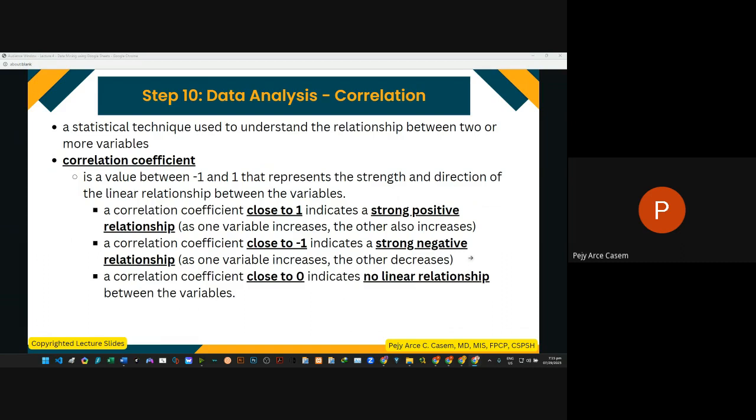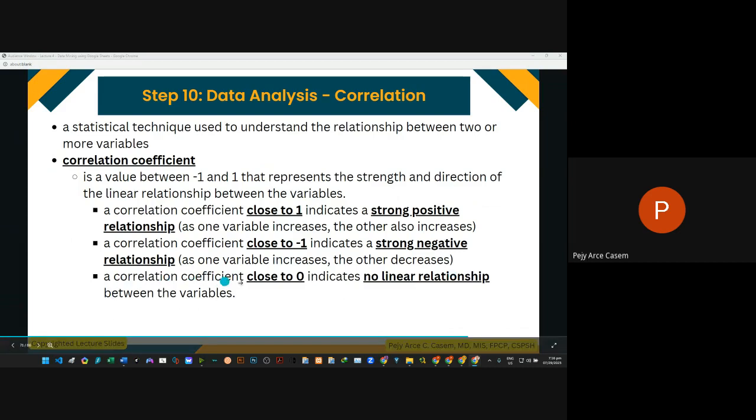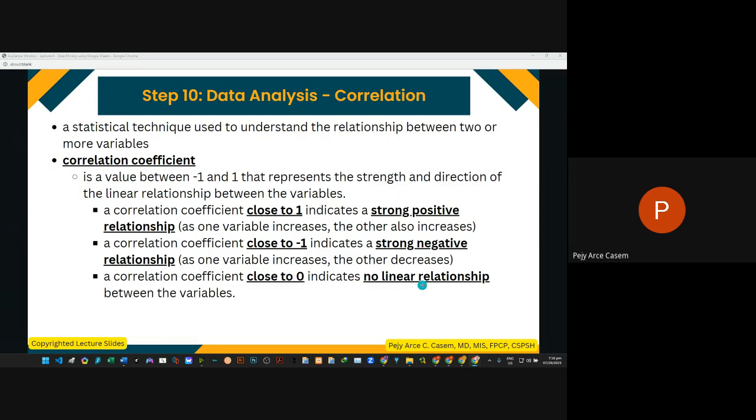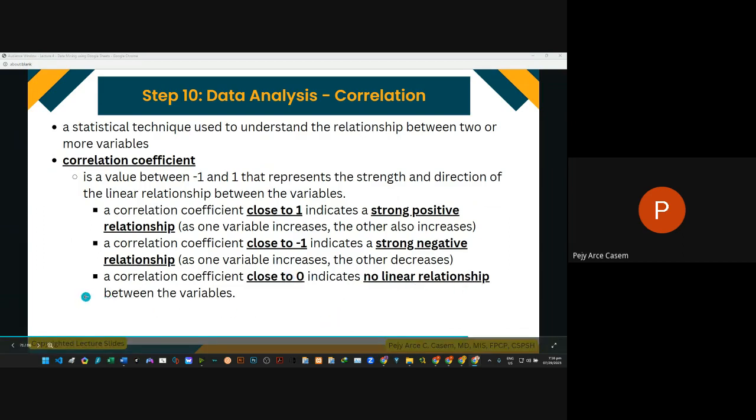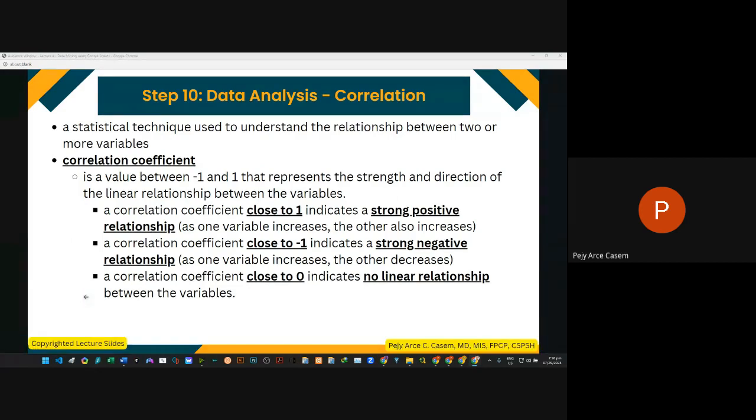If the relationship has a negative correlation coefficient, it means that the more you smoke, the lesser your risk of having diabetes. If the correlation coefficient is close to 0 or equal to 0, it indicates no linear relationship between variables. So there is no relationship.